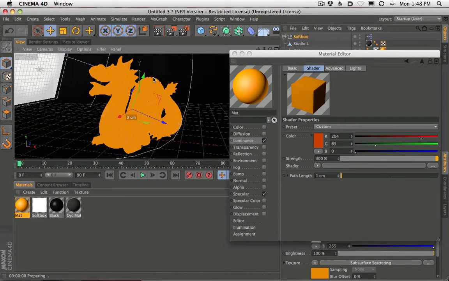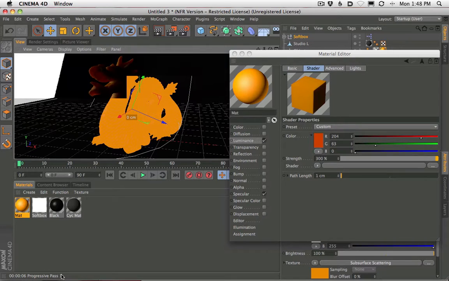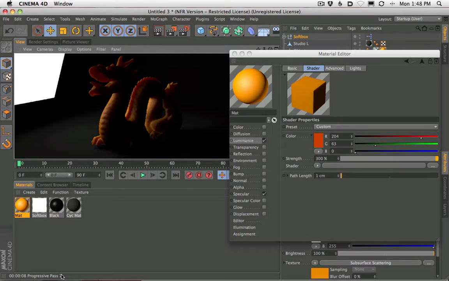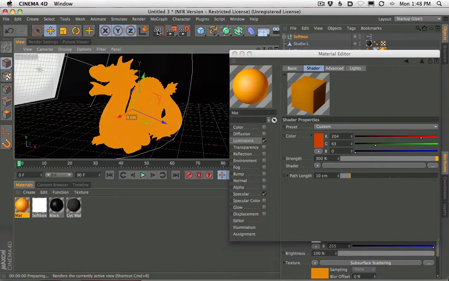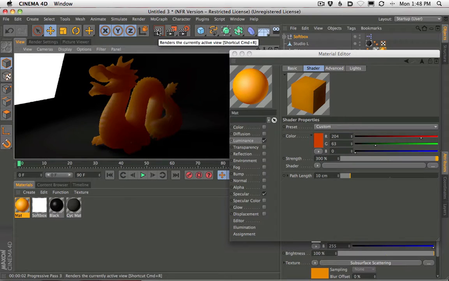Let's hit go. And if you notice down here, it's saying calculating subsurface irradiance. And this is chugging and building the samples. And now it finally renders. Again, if we move this back up to 10, where we started from, and we hit render, you're going to notice it renders pretty much right away. Right?